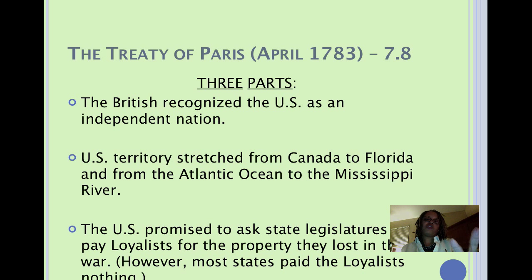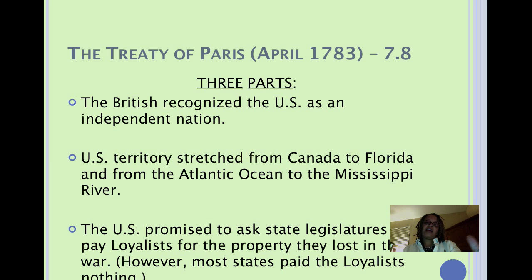And so the two countries got together to draft the Treaty of Paris. And it was to come to some agreement on how they, British and the colonies, or now the United States, would deal with each other from then forward. So the first part, and I will ask you these three parts over and over again. The first part, the British must recognize the United States as an independent nation. So they would no longer refer to the United States as a colony. They would no longer be in control. The U.S. was now in control of itself.